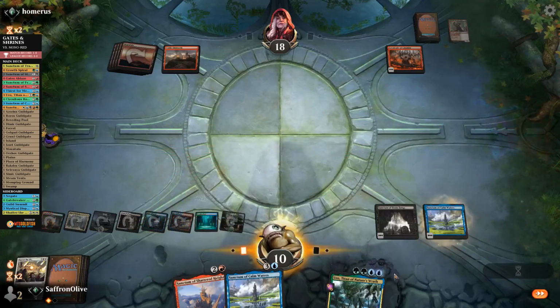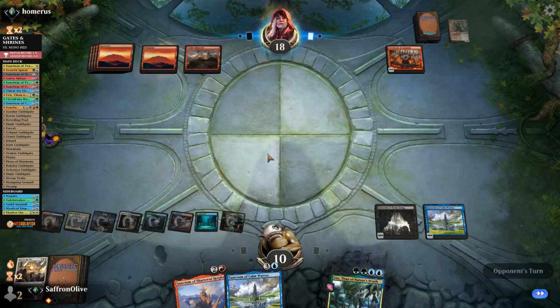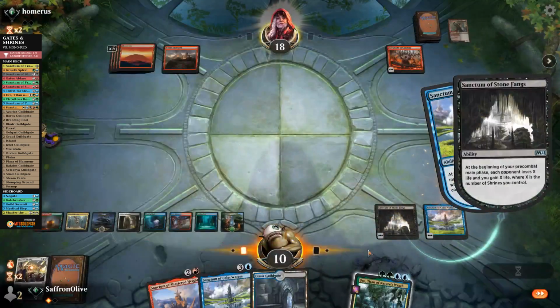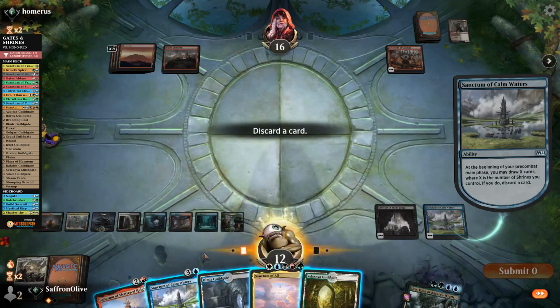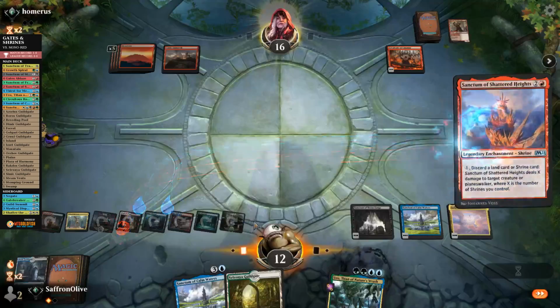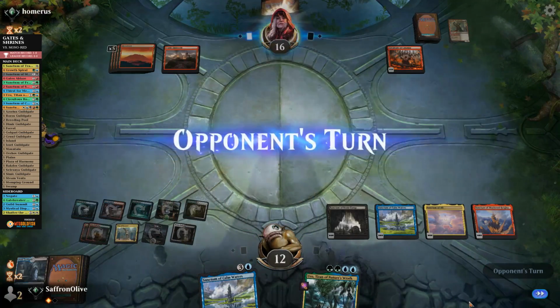Shrine number 2. I think we're just straight up beating mono red. I think it's just happening. Opponent plays a land. Passes. Gets drained. We get to draw a couple cards. Yes. Oh, there it is. We'll discard a Guildgate. Sanctum of All. Shattered Heights. Guildgate. And that should do it. I don't think mono red can beat this empty-handed.